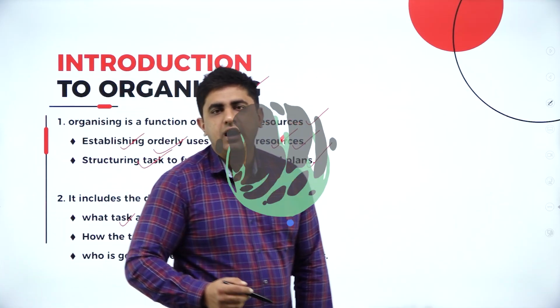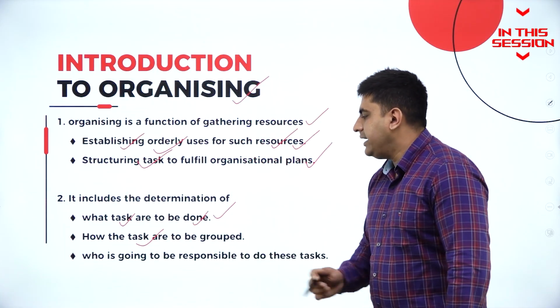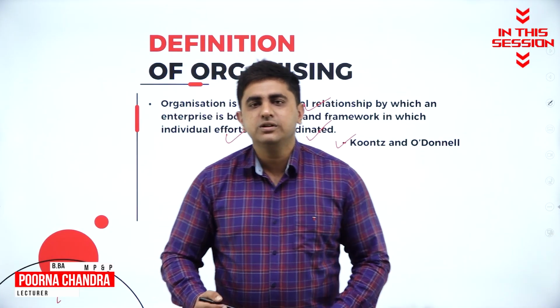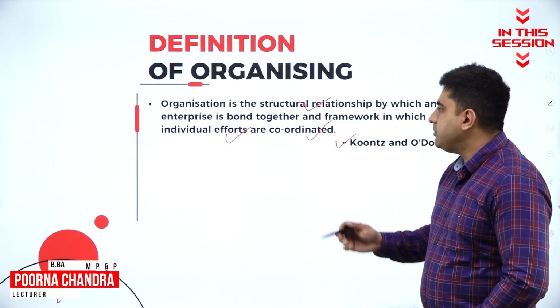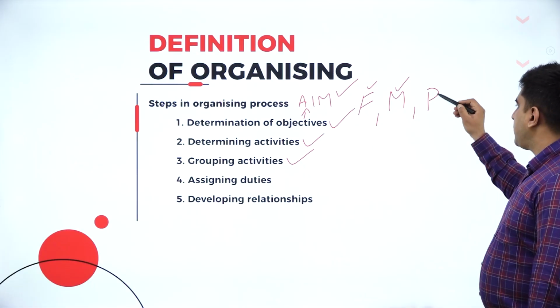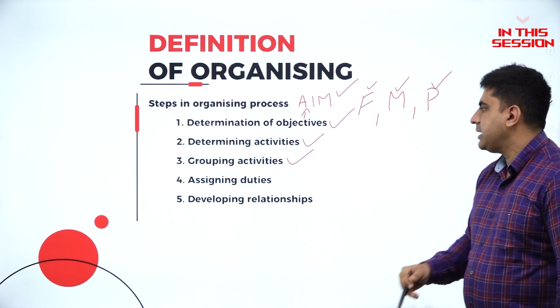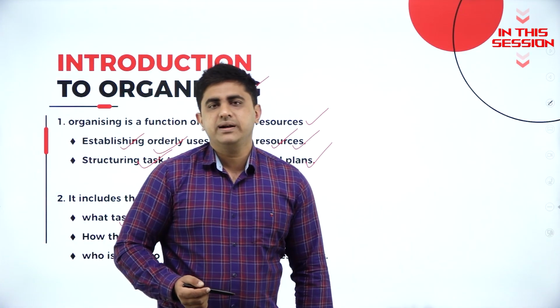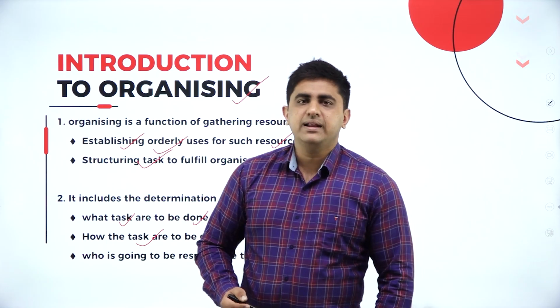You should also decide how the task has to be done, and you should give certain knowledge to the workers. What is your organization goals? Your organization goal is to come out with good quality product. Your production activities will be done in the production department. This is grouping activities. You have to group finance activities in the finance department, marketing activities in the marketing department.